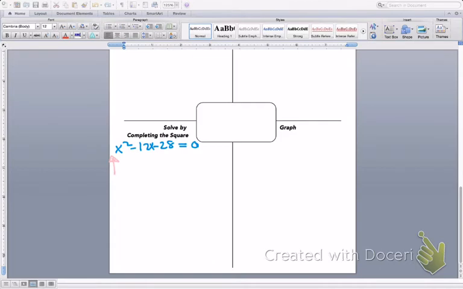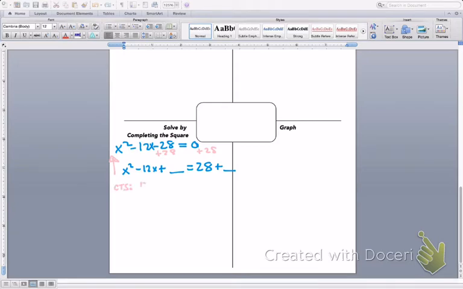So I'm going to get that 28 out of there. I'm going to add it to the other side to eliminate it on the left side, and I can put my own c on the right side. So x squared minus 12x equals 28. And I'm going to put my own number here in the blank spots, and that's going to complete the square. That's going to make it factor nicely. So I'm going to go ahead and complete the square here. So I'm going to put CTS for that.